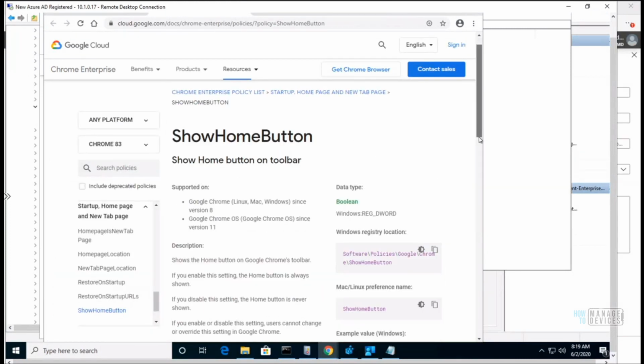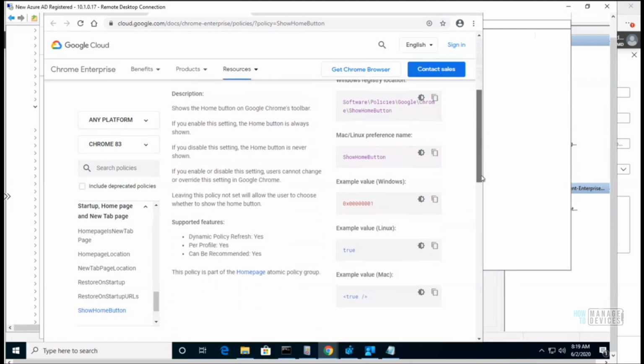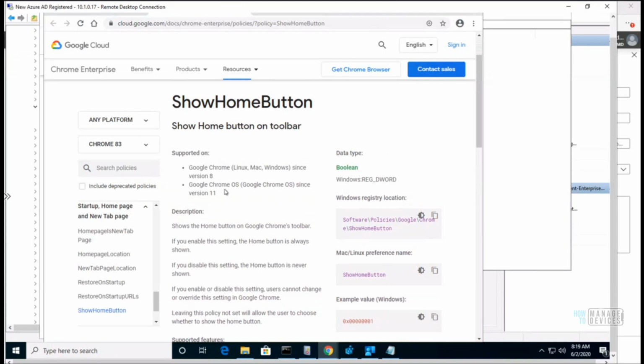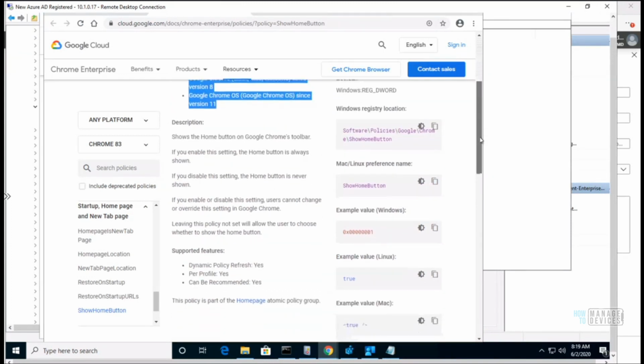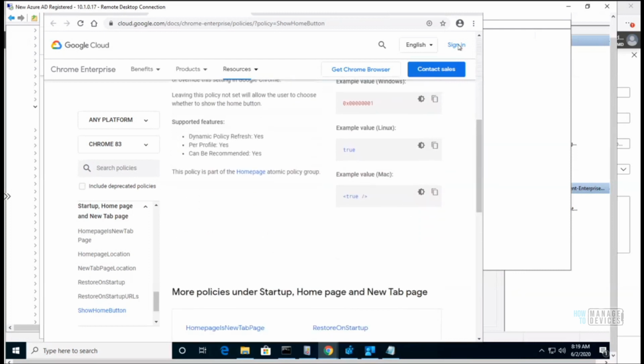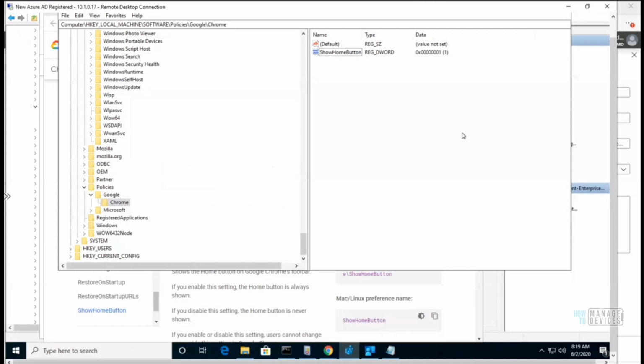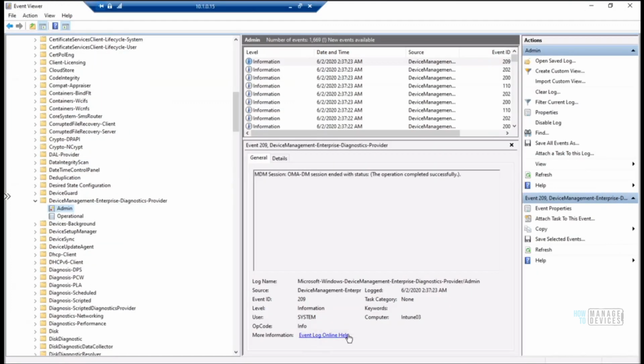This is the one. Over here you will get all the details: what the registry values are, and which versions of which OS and which versions of Chrome it is applicable to. A lot of detailed information for troubleshooting. So this is also pretty useful. These are the things I learned, and let's go back to our Azure AD joined device.